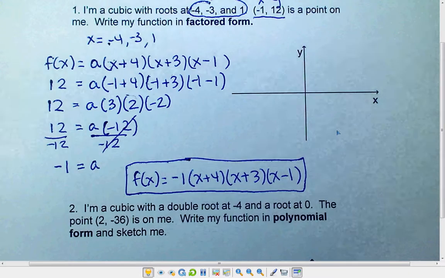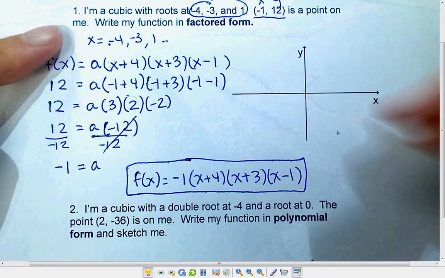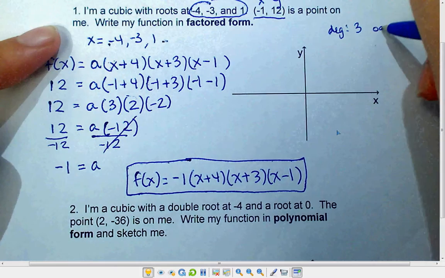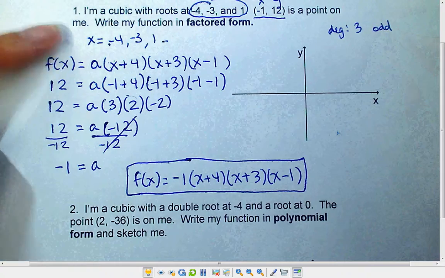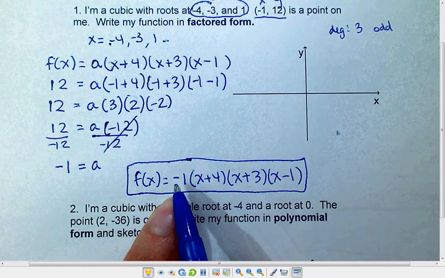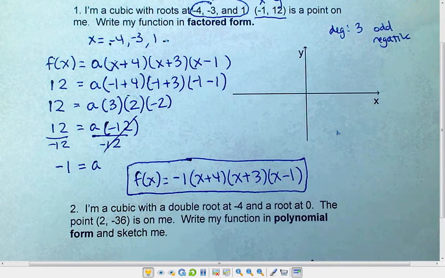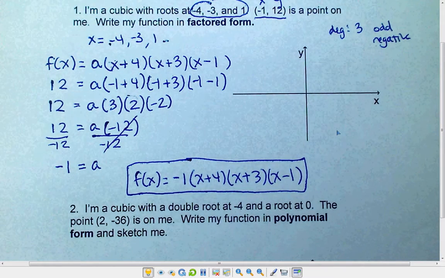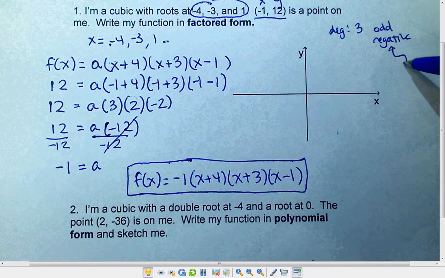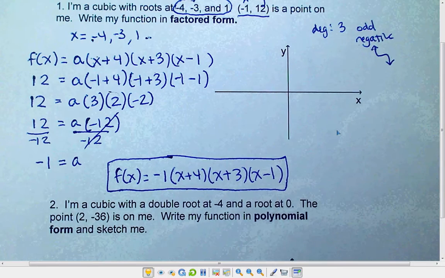Now we're going to sketch this. So this is the same thing we just did yesterday. Let's first look at our roots. We have 3 roots, so it's a degree of 3, which tells us it is odd because 3 is an odd number. We just solved for a, so we're going to look at the beginning here. This is negative, so we know it's a negative function. So we could not have sketched this without solving for a because we wouldn't know if it was negative or positive. So if it's odd and negative, we know it's going to look like the cubic function but reflected across the x-axis. So the left side should be pointing up, the right side should be pointing down.